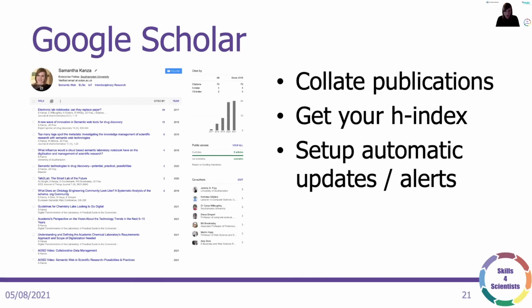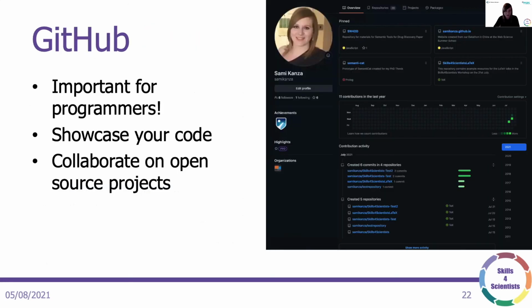Similarly, there is Google Scholar. So if you have lots of publications, then they can all be collated together on your Google Scholar profile. And it's also a good place to get your H index, which is a papers published and number of citations based metric. You can also set it up to automatically update your records if Google Scholar locates any publications it thinks belong to you. The other great thing about this is everyone can see your Google Scholar record without needing to be a member of any network. So if you are applying for any research-based jobs, being able to link your prospective employer to your Google Scholar profile can be really useful.